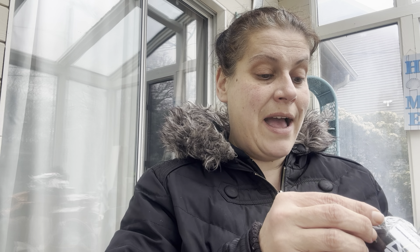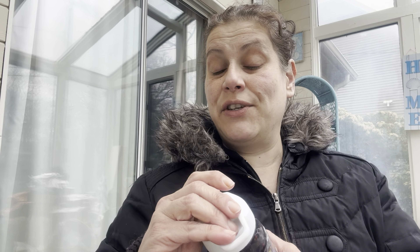I also got these two water bottles — I have too many but I keep buying them. I'm redoing the kitchen and got rid of so much, yet here we are. This is a Minecraft water bottle featuring the ocelot, and these are distributed by Greenbriar — made for Dollar Tree, which is kind of shocking and might mean a lot more Minecraft stuff is coming. Then there's this Marvel Avengers one — it doesn't have a straw like the dino bottle, it's a sippy-style you have to make sure is clicked shut.